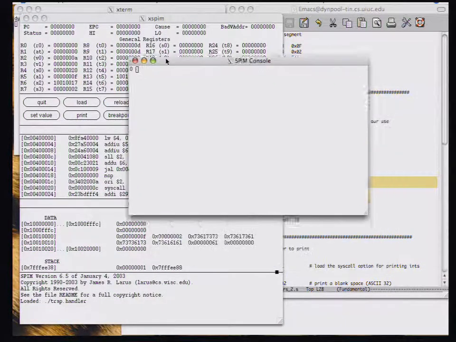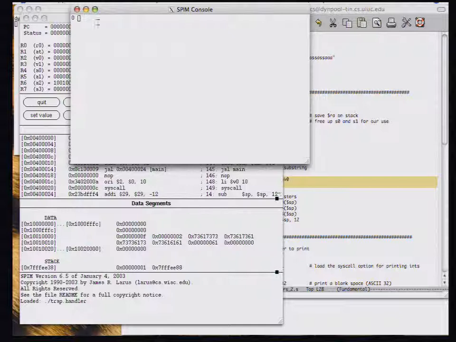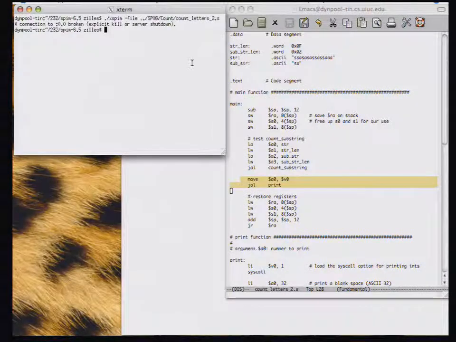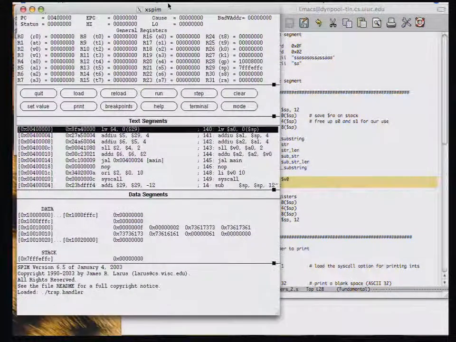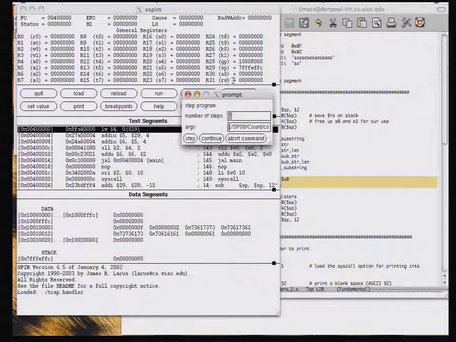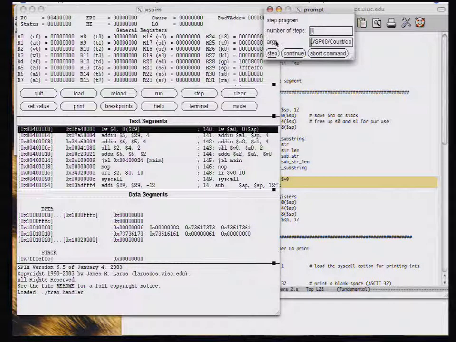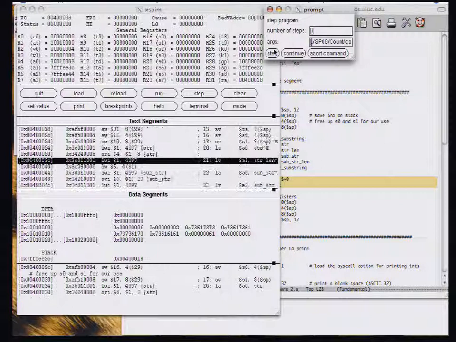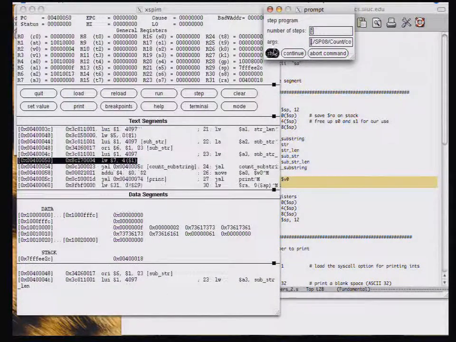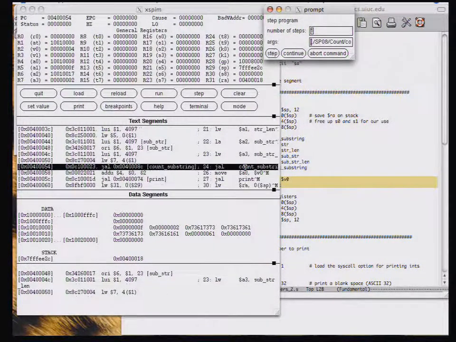So we'd expect to see the value 5 printed, but on running this code, what we instead see is the value 0. So we're pretty sure that there's a bug in our code somewhere, and to go and find it, again, we're going to step through our code to look for that error. So again, I'm going to step over the main function until I get to the point of this count substring.